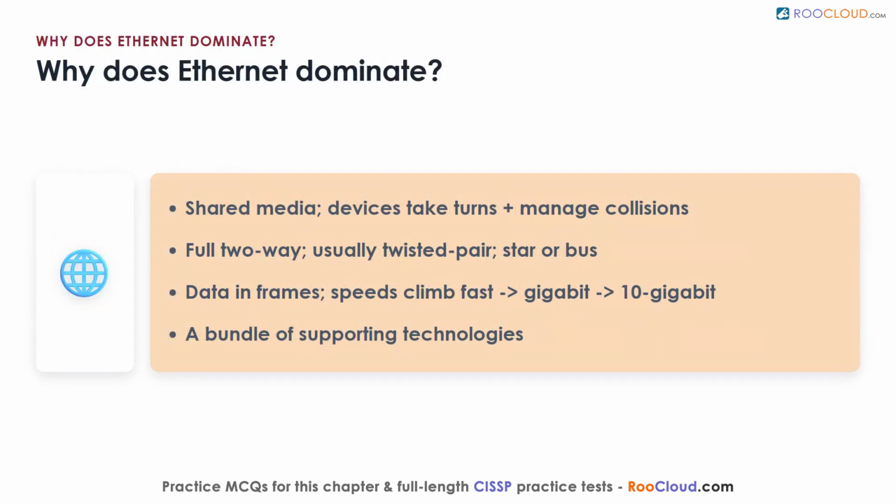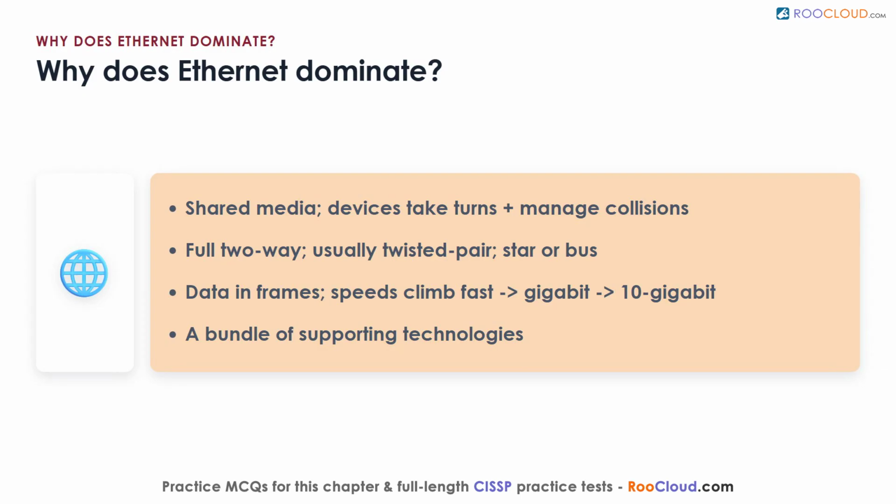Because it is a proven, shared media approach that just works. It lets many devices share one medium, but requires them to take turns and manage collisions, using broadcast and collision domains. It supports full two-way communication, usually rides twisted pair cabling, and typically deploys as a star or bus.